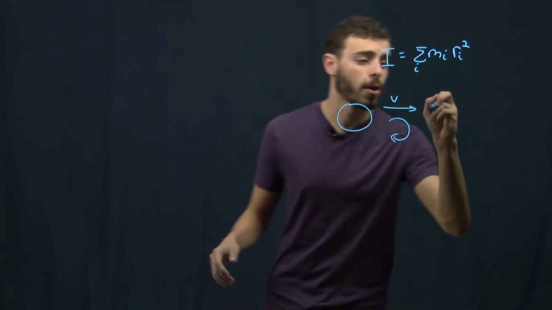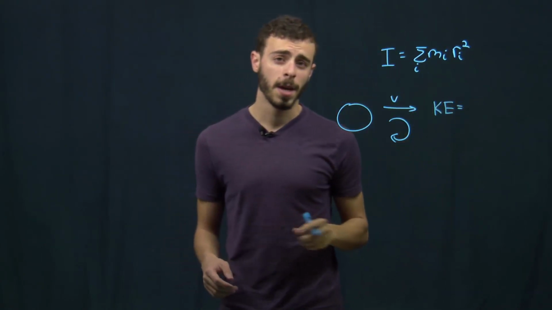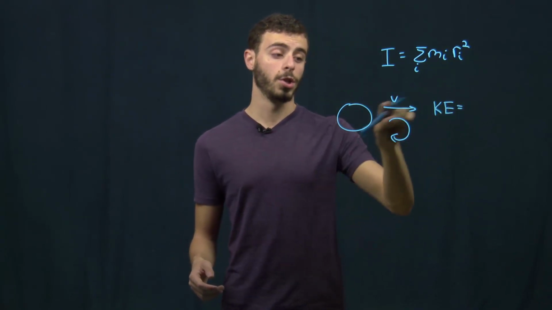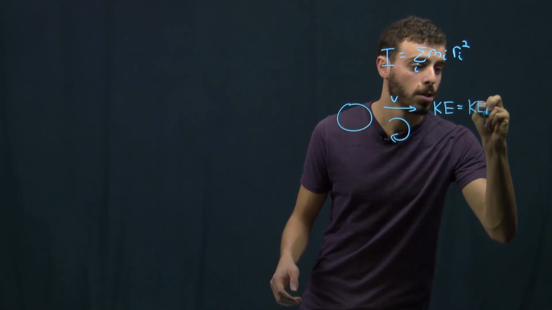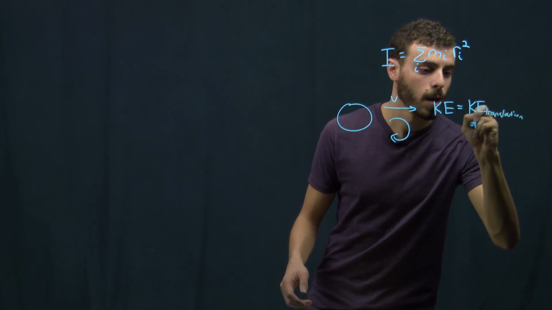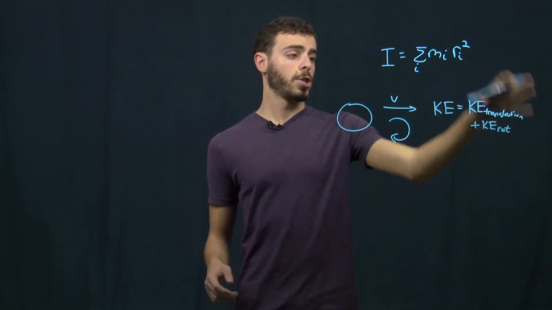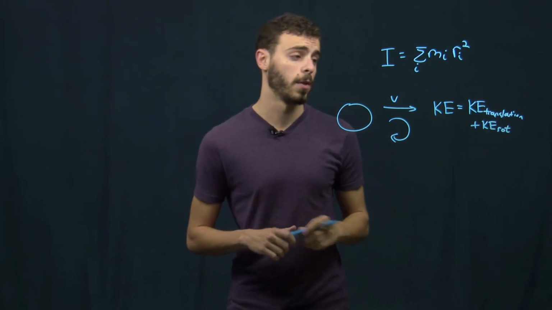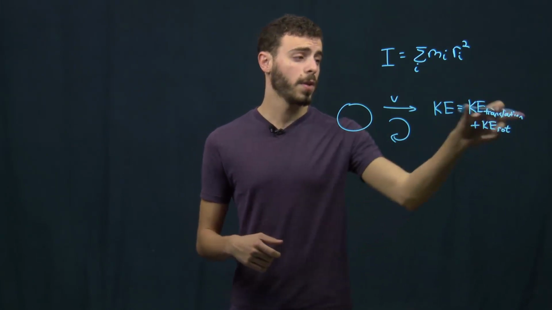In that case, it's going to be much easier for us to think about our kinetic energy by splitting it up into a kinetic energy term due to the translational motion, and then another one due to the rotation. So we're basically going to split up our kinetic energy into kinetic energy translation plus kinetic energy rotation. These are just two terms, and our translational kinetic energy term is going to be the same form that we've been working with. This one will just be 1/2 mass times the linear velocity squared. So nothing really changes here.